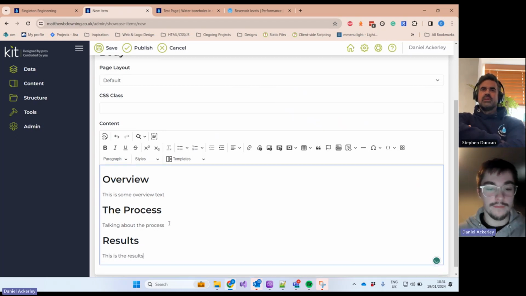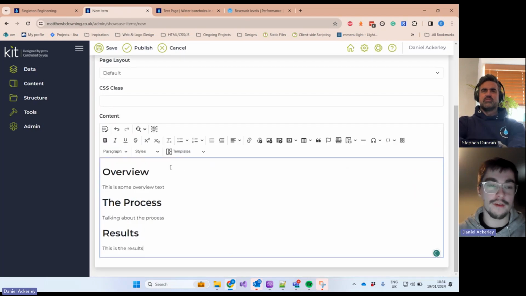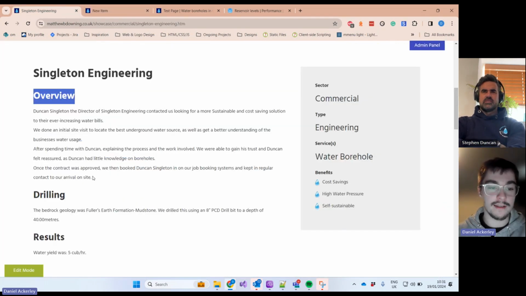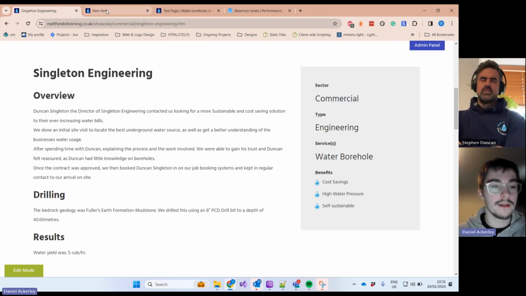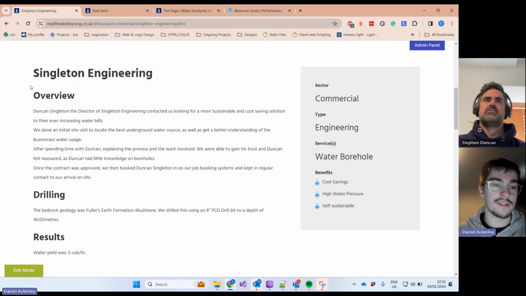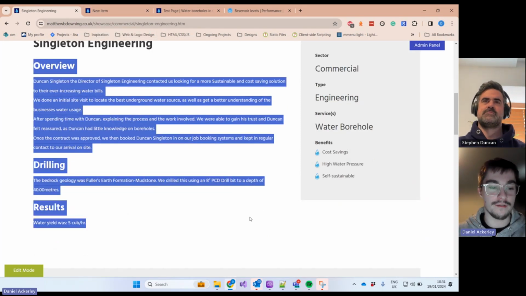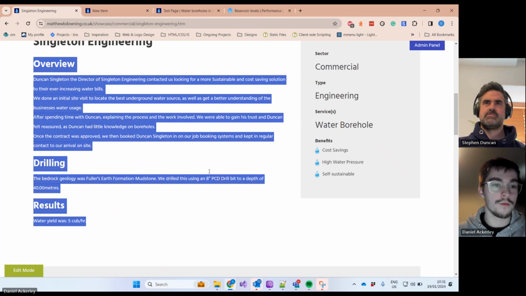So something like that. Okay. Cool. So you can type whatever you like in here. You can obviously add images in as well, or YouTube videos if you had one. You can embed a YouTube video in there and stuff like that. So we've essentially just allowed you to have a bit of free rein on what you want to put in there.